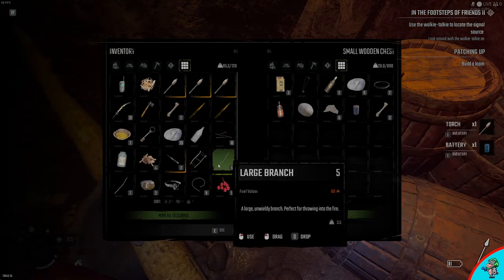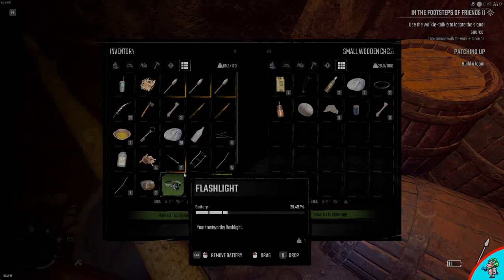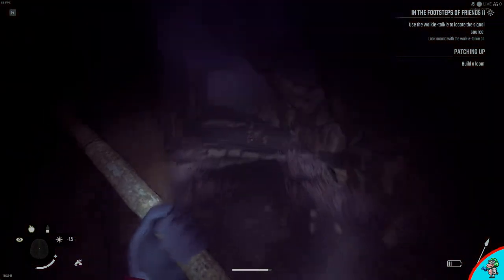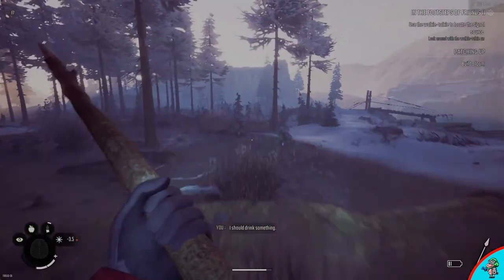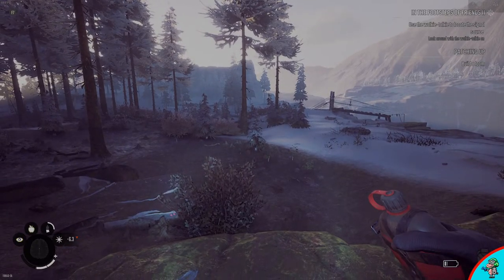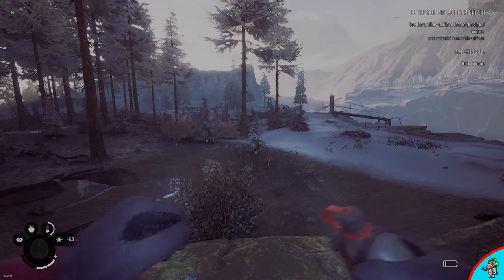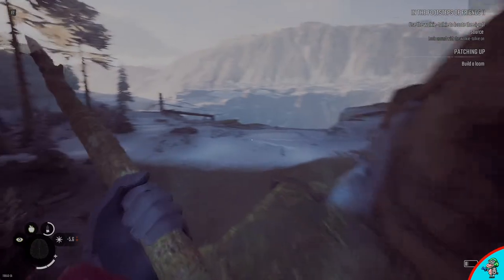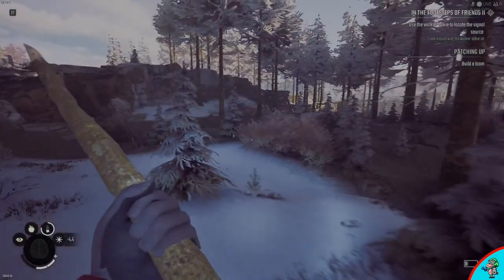For instance, I'm going to take these now. I've got one spare battery for my head torch, but once we're out of this cave I won't need it. Great. Let's go see if we can find some more batteries. And tonight is drink night. There we go. Right, we're going to get our spear out and let's go for a bit of an adventure.